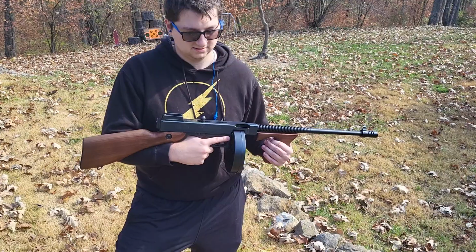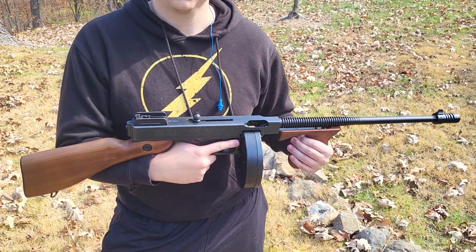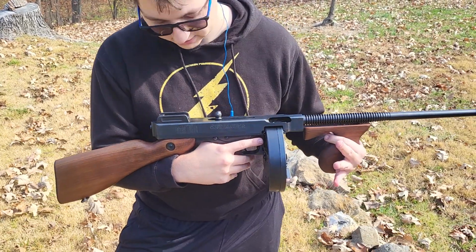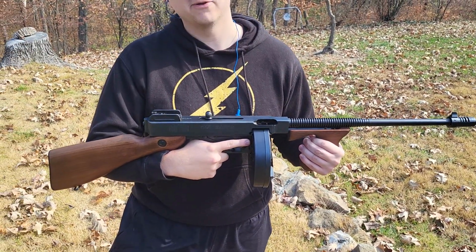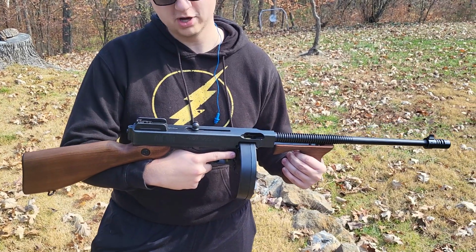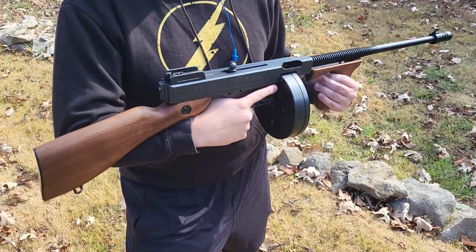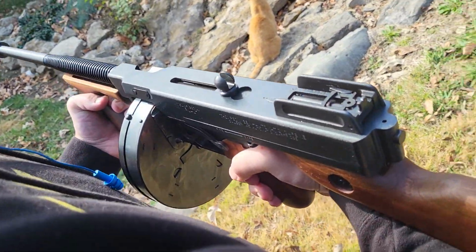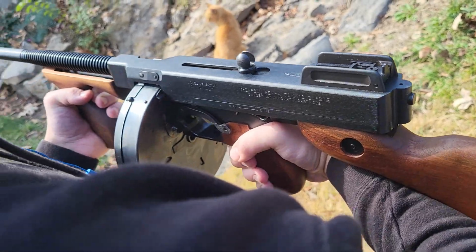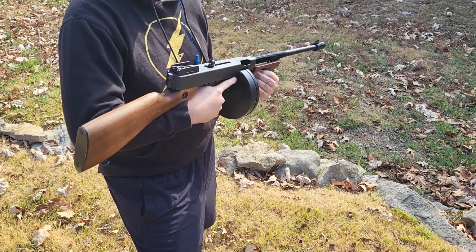Kai, if you want to explain a little bit about the history of this gun, what it is, and some of you probably recognize it already, go ahead. Yeah, so in layman's terms, it's a Tommy gun. You've probably seen it in Home Alone. If you played Battlefield 1, it's a weapon you can get there, which actually did not exist at the time because it was not patented until 1920. Yep. Then if you played Call of Duty, this is the Thompson. Now this is the civilian model, a 1927 A1.